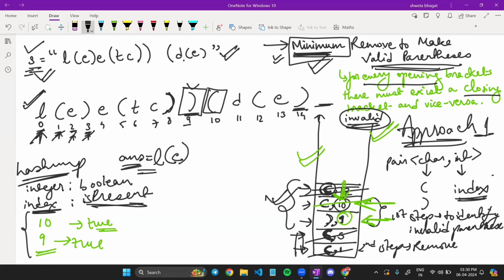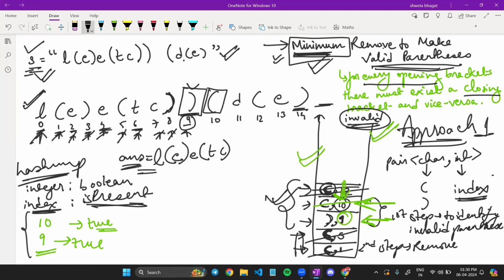Okay. Now we'll move forward. So we are at the fourth index. Now we can also see that this fourth index is also not present in the hash map. So it means that it is valid. So we will add this E. Now we'll move forward. This fifth index is also not present in the hash map. So we will add it to our answer. Now we'll move forward. Sixth index is also not present. We'll add it. Move forward. Seventh index is not present. We'll add it. Move forward. Eighth index is also not present. We will add it. We'll move forward.